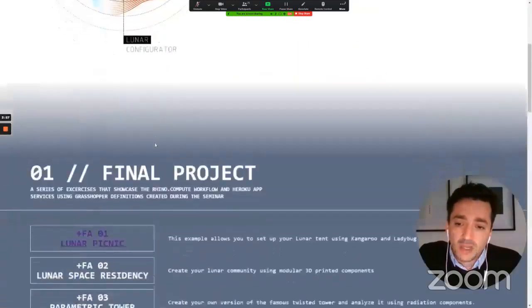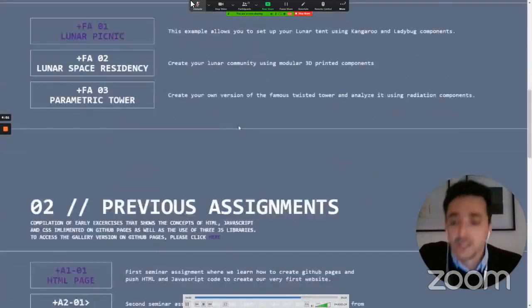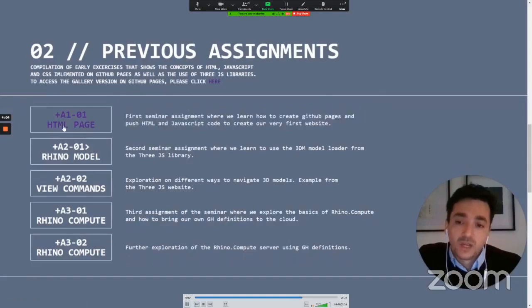And then if you go back now to the main page, I already covered the three exercises of the final project that I created. You can keep scrolling and you can see all the assignments that I have created. I'm going to jump ahead to the next one, which I don't have in this playlist, unfortunately. Give me 1 second. Okay, maybe 5 seconds.